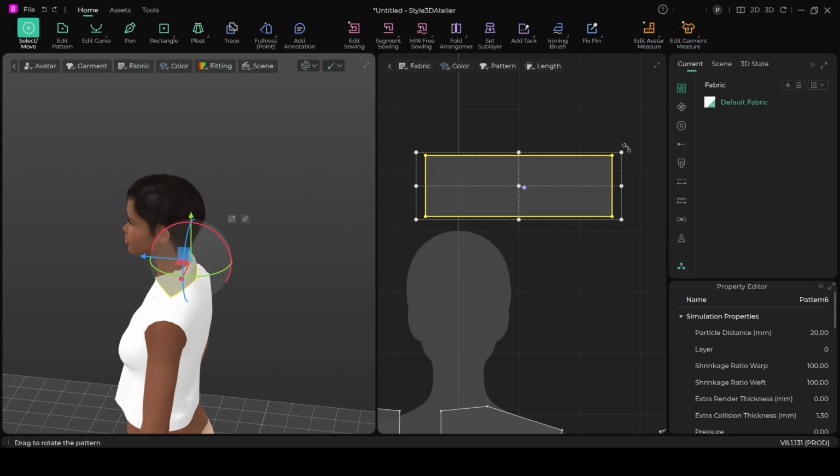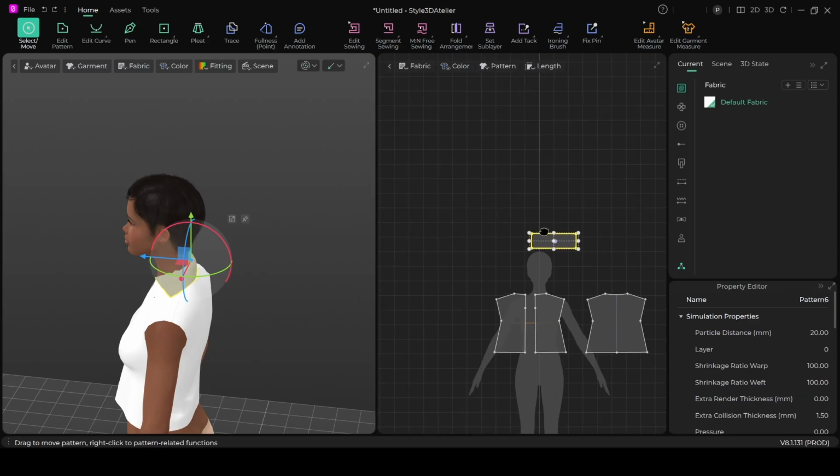With the rounded icon with the arrow at both ends, you can just easily turn this pattern piece. Just turn it, okay? If it's more convenient for you this way, you turn it, no problem. You turn it back, you turn it the way you want to.